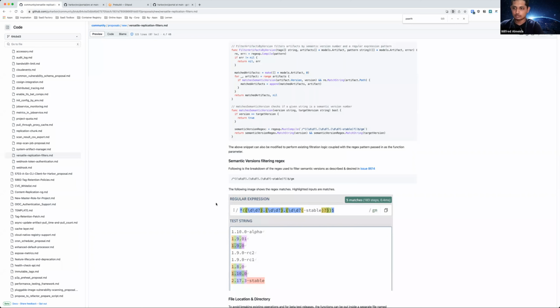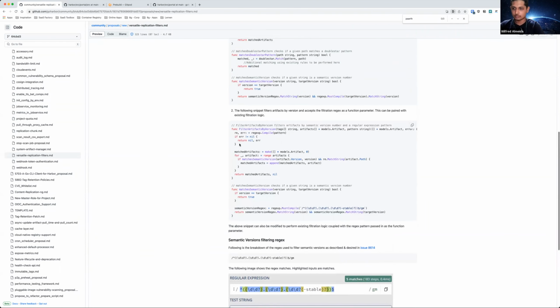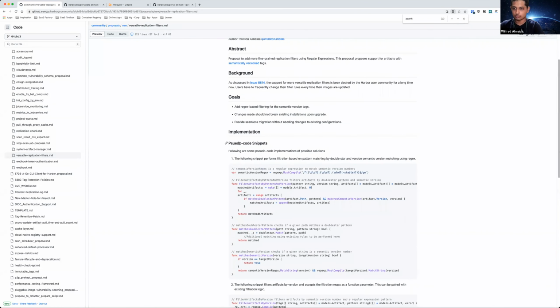So it doesn't matter what format the user images are tagged. They can just figure out the filtration regular expression, however their logic is implemented. These are the two things that I thought, and I need your inputs on both of these. Which one should I proceed with?